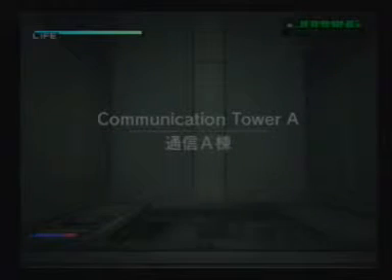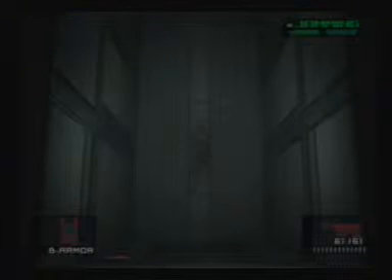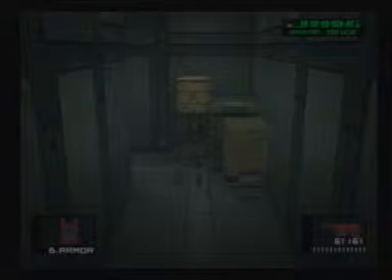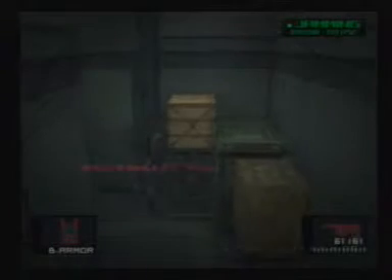Okay. Communications Tower A, which can be a tricky place. Just hold on one second. There we go. Ammo. Bullets. Oh, we're full.